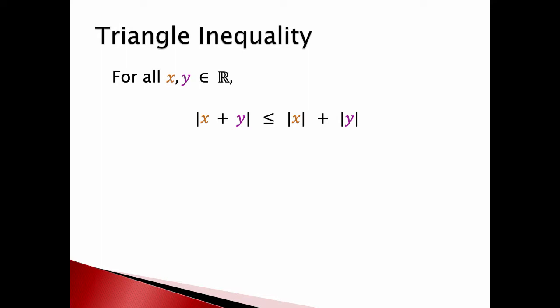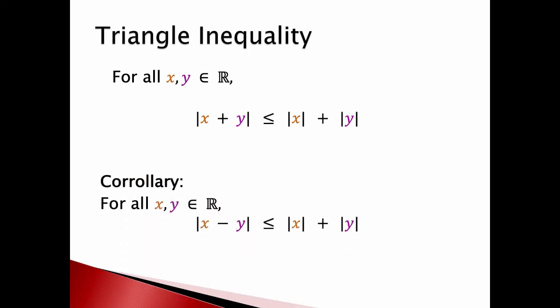So this says that whenever you have two numbers x and y, if you look at the absolute value of x plus y, that's less than or equal to the absolute value of x by itself plus the absolute value of y by itself. So why do you call this the triangle inequality? Well, if you write out geometrically what this means, this is sort of saying that when you have a triangle, no side can be longer than the sum of the other two. That's one way of saying this.